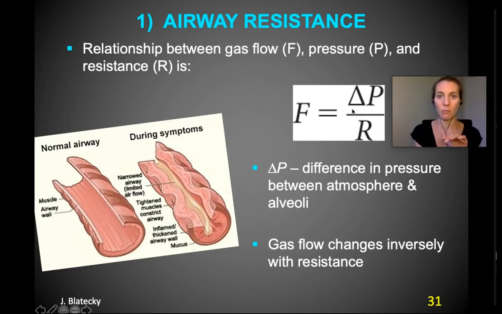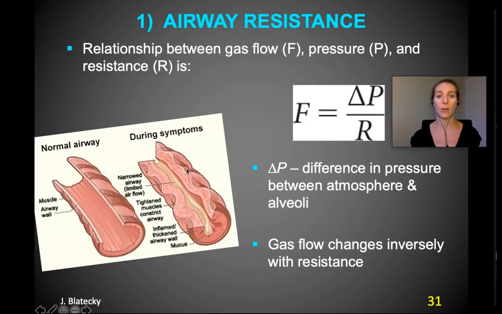If the pressure difference is small, then the flow of air won't move as quickly. It is also saying that the flow of air, gases, is inversely related to resistance. And so you could think about resistance as anything that is going to counter the flow of air. To go back to thinking about it intuitively, this would be a normal airway.